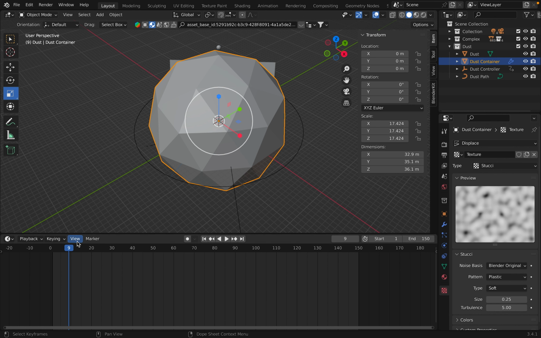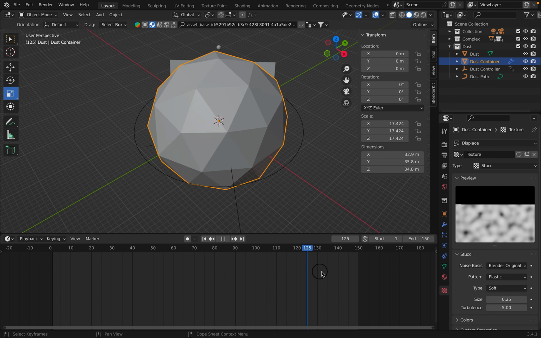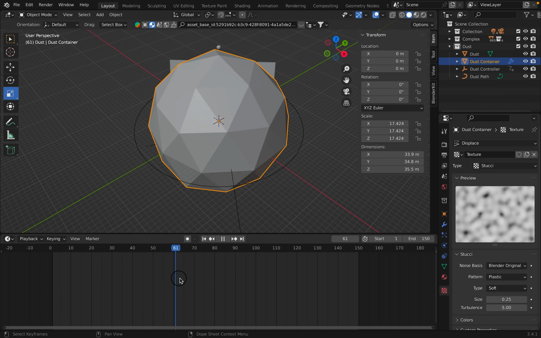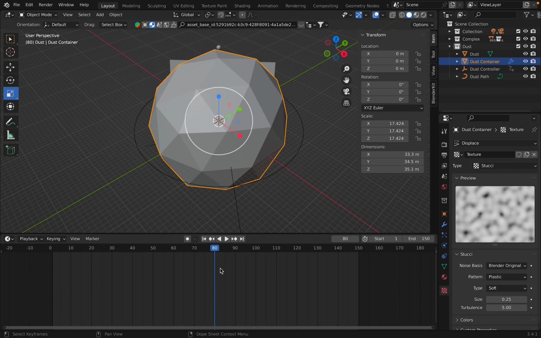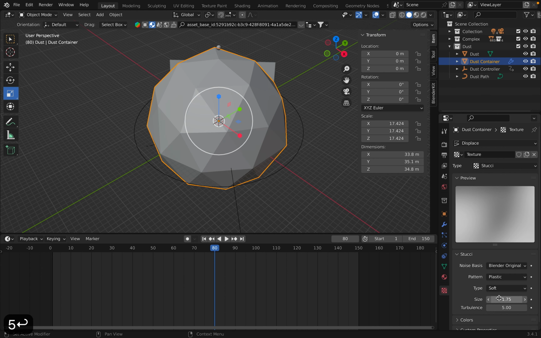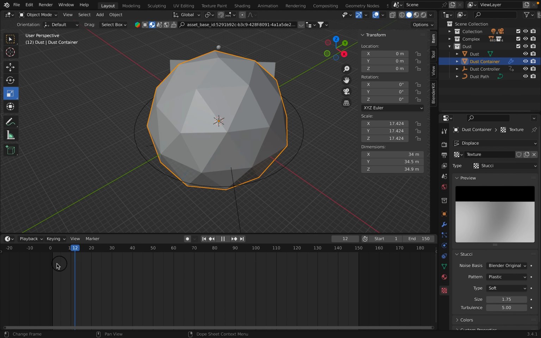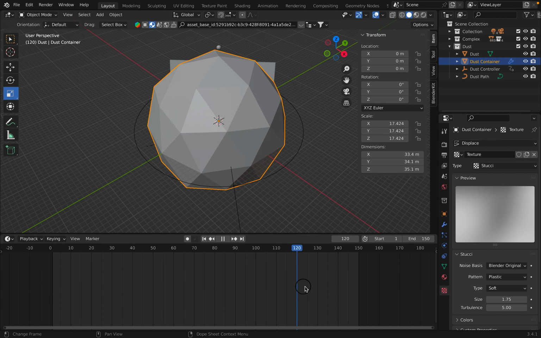And if I run through the animation now you can see that, if this was a cell, it would look like it's blebbing or something, but it's kind of got this motion to it. This is a little bit too extreme for my taste. I would kind of want it to be like water flowing rather than the surface getting distorted. So I'm just going to change the size of the randomness in this texture to 1.75. And you can kind of see how the noise changed. And now you can see it's this much slower change.